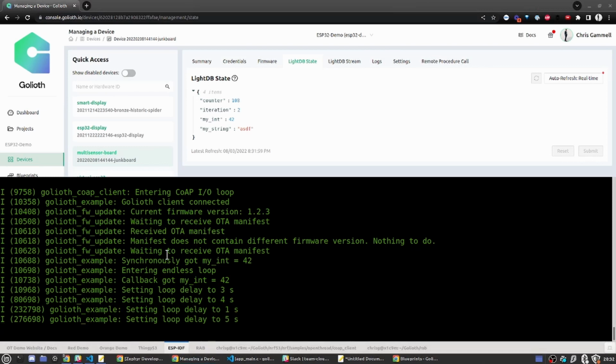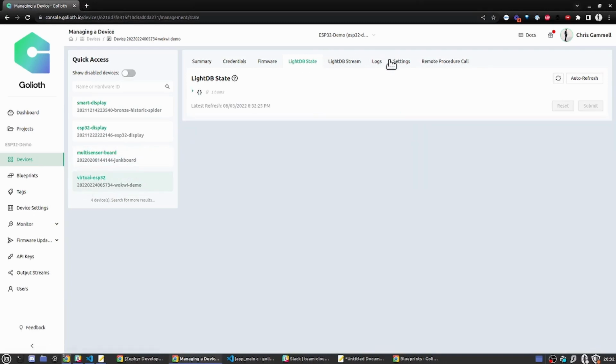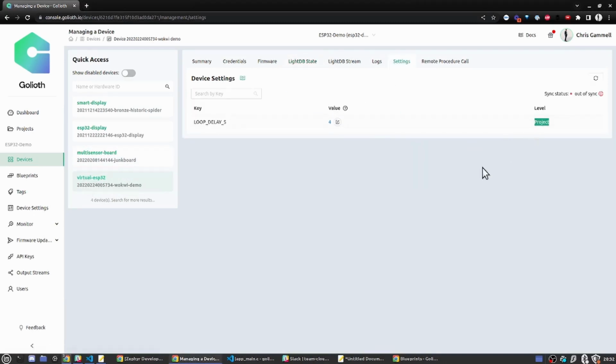So hopefully the thing that you got from my explanation here is, the actual setting itself doesn't really matter that much. It's going to be something on the device itself that you want to change. It's basically a variable that you're setting. But the really important thing is how it inherits this on a project, on a blueprint, or on an individual device level. Like I said, where's the other one that's in here? So this is the other ESP32. This one should still be at the project level.